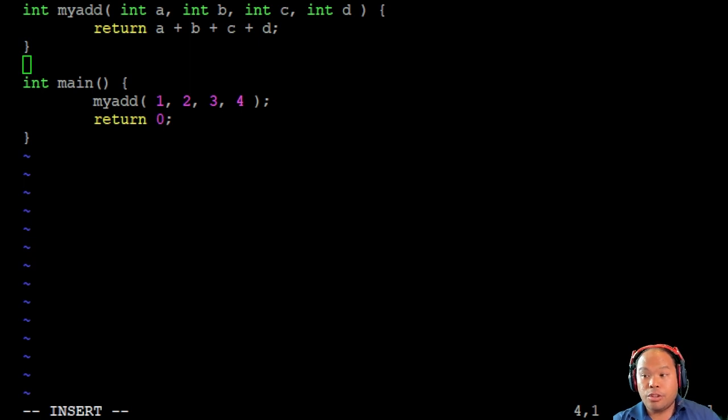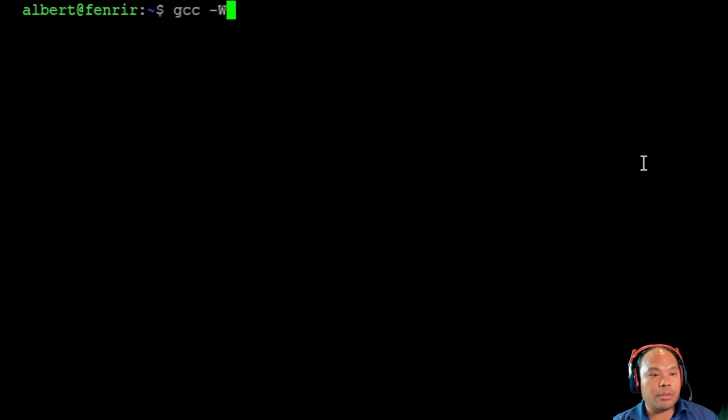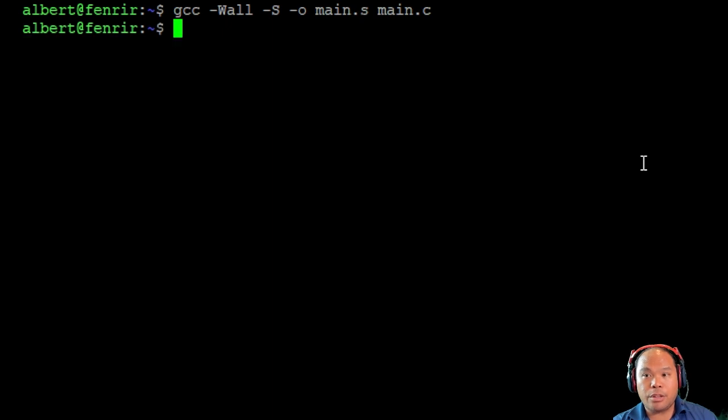Let's go ahead and use GCC to compile this into some assembly code to see what happens in terms of the calling convention. So the command we're going to use is gcc, display all warnings. When you're generating assembly code from C code, remember you need a capital S flag for only wanting assembly. We're going to compile it into main.s, and the file that I want compiled is main.c. Remember the extension for assembly code is .s. All right, so I execute this, no errors here. Let's take a look at main.s.